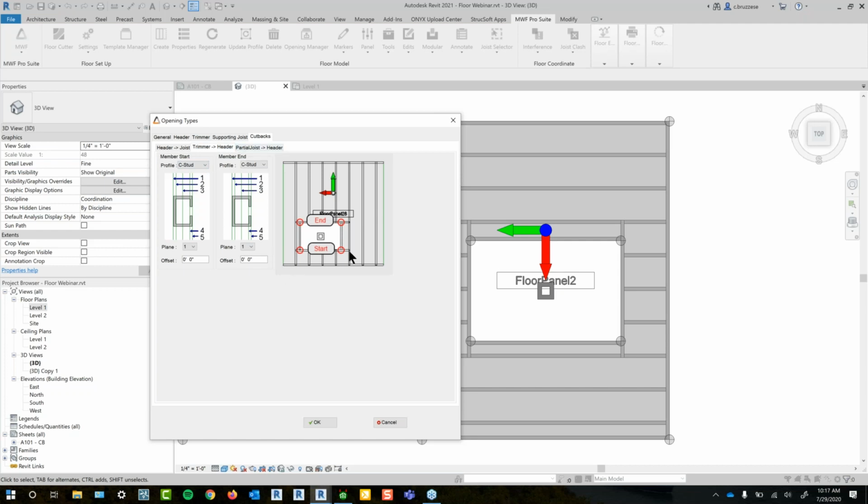So in terms of the trimmers and the headers, this is actually set to plane 1 because it is technically hitting the hard side. So you're going to want it to stop at that face and not punch through the studs. And then same idea for the partial joists into the headers. So these guys over here, they're hitting the open side of the member, so they're going to be cut back to plane 2.